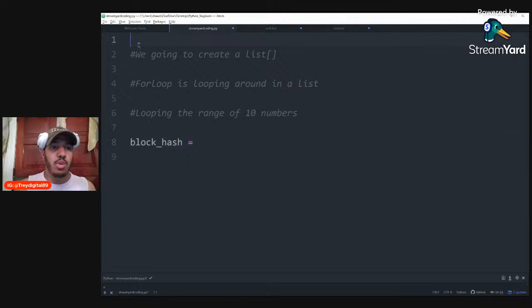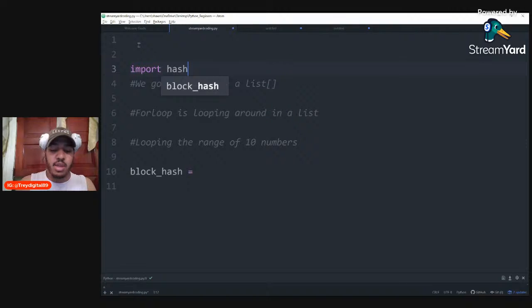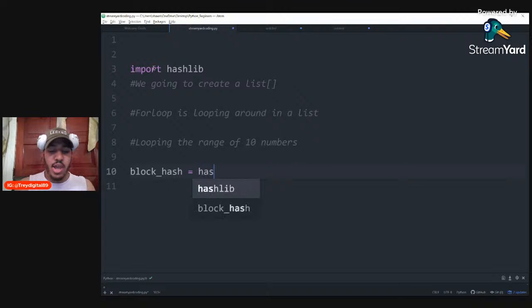Oh yeah. So we got to put this library called import hashlib. When we do more coding sessions, you'll understand. When you want to add a particular or unique library, you always got to put import, but you have to pip install it first to your computer, so it can be added there. So we're going to put block hash equal hashlib dot SHA-256.